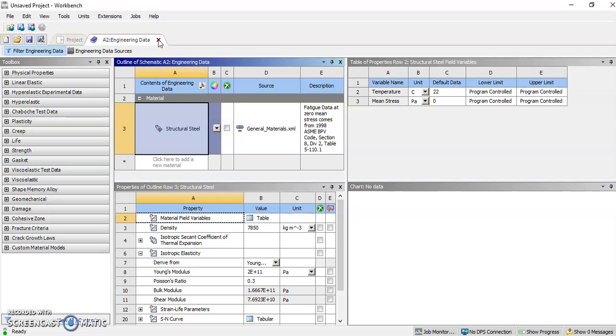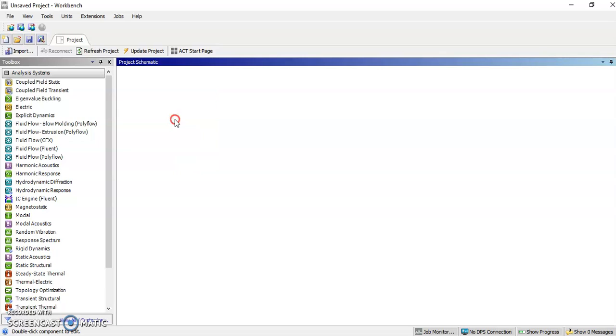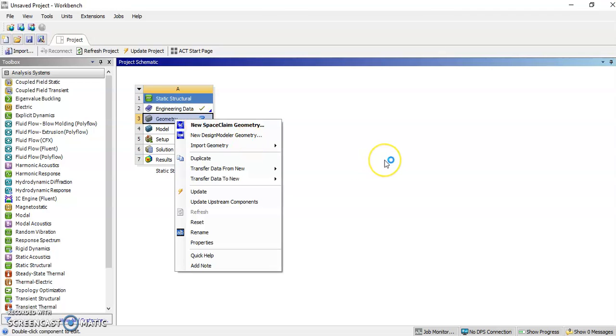So I'll close this window, go back to the project schematic window, and shift to the third point, that is geometry. I'll right click on the geometry option, where I will get two options. First, the new SpaceClaim geometry, and second, the new Design Modeler geometry.